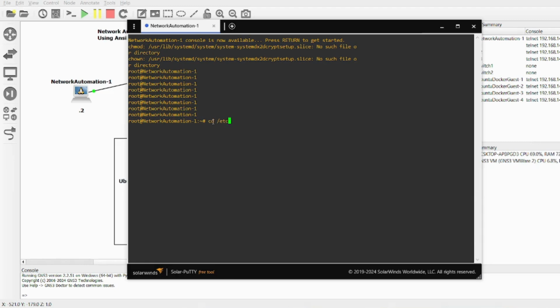First, let's navigate to the directory containing my Ansible playbooks and take a peek at the YAML file using the nano command.